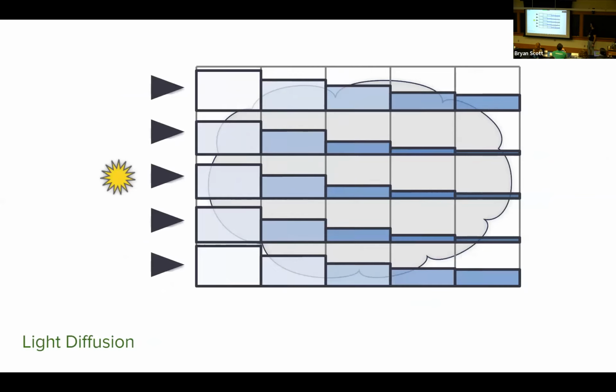Anyway, another nice conceptual way to think about light transport is light diffusion. What this shows you is you split the volume into little bins, and in every bin, you estimate the initial amount of energy that you receive from the light source. So, kind of just a quick and dirty estimate based on the transmittance. You see that as we progress into the volume, we keep losing light, and eventually most of it will be absorbed.